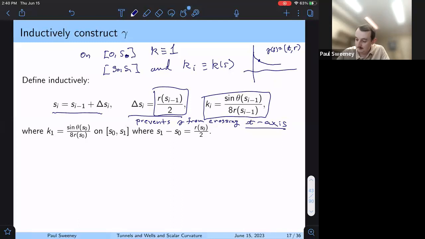And then there's one last thing that I haven't mentioned though. To make a tunnel, I've always been drawing this picture, where we somehow get a full bend. So we look at theta again, which is 0 here. Theta is the angle that the normal of the curve makes with the t-axis. Somehow we make a full turn, a half turn, a quarter turn. I've been drawing this, and the question is, can you do that? Maybe these requirements don't let theta get big enough that you make a full turn.